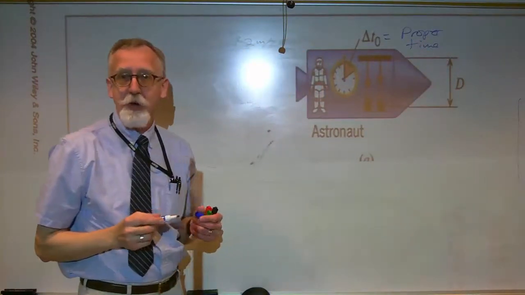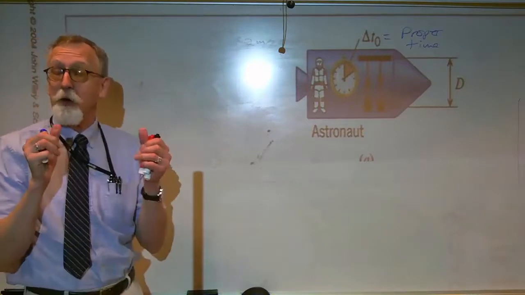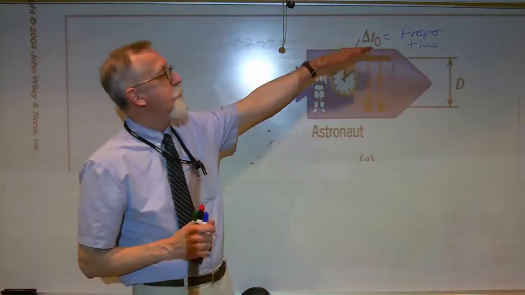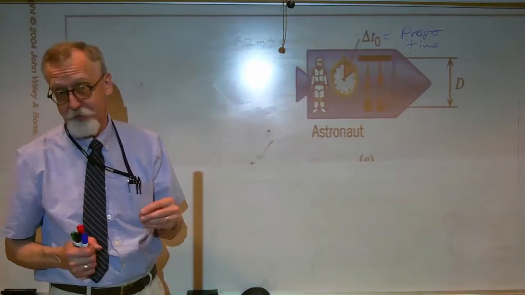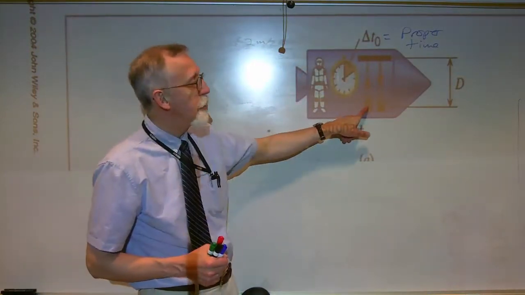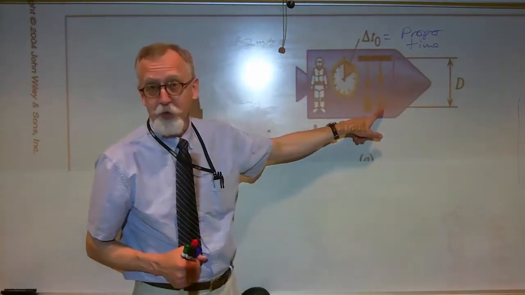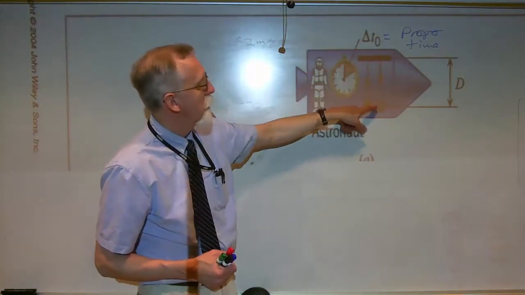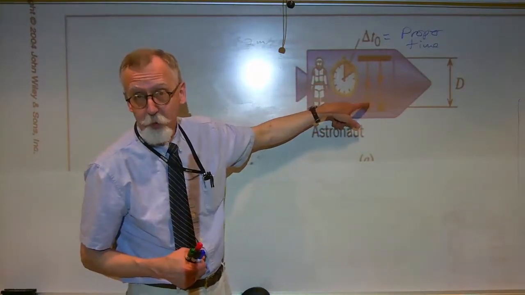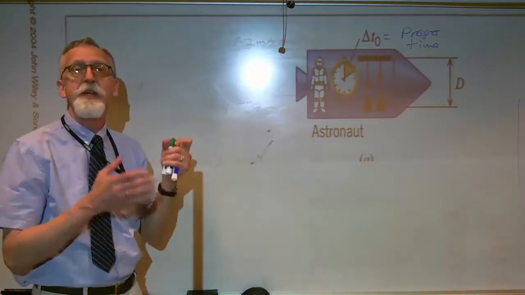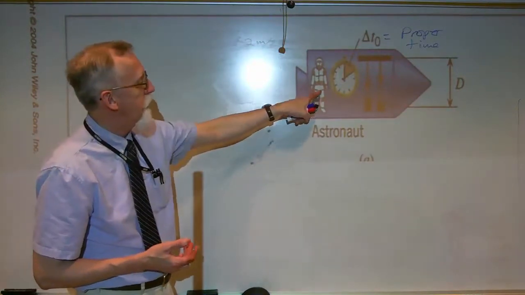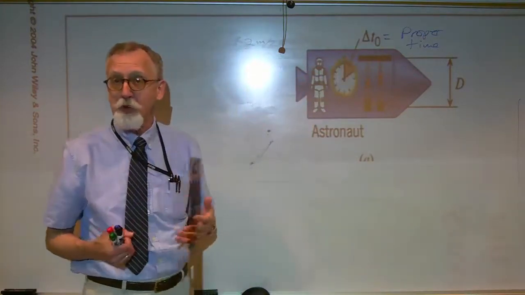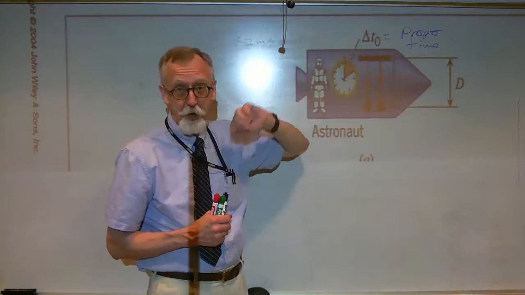So the proper time is the time as measured on one clock. And it's the time difference between two events. The two events being the emission of the light and the reception of the light. So those are the two events. The emission being one event, the reception being another event. The time interval as measured by the astronaut is measured on the one clock, and that we will refer to as the proper time, and we will write it as delta T naught.